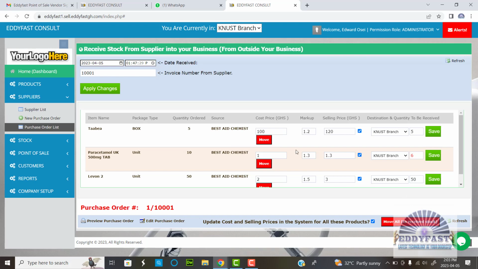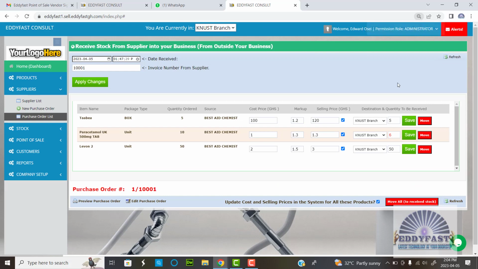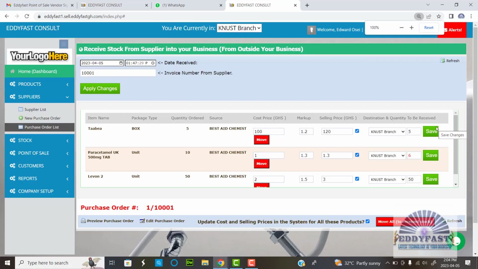Or if anytime your interface comes like this, you see the move has come below the rows, you can adjust your screen. If you're using Google Chrome, you can press Control and minus together as a shortcut to reduce the screen a bit, and then the move will be on the same row. This is how it's supposed to be actually. If it becomes too big, it descends down.